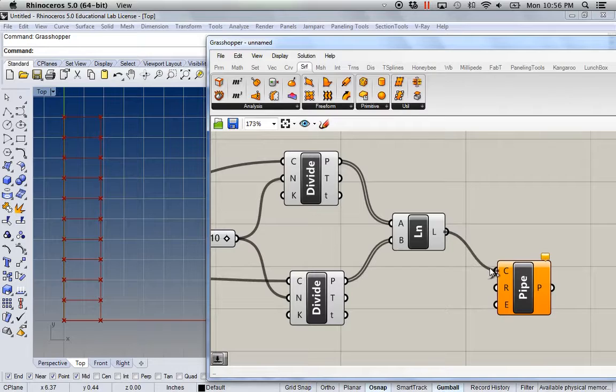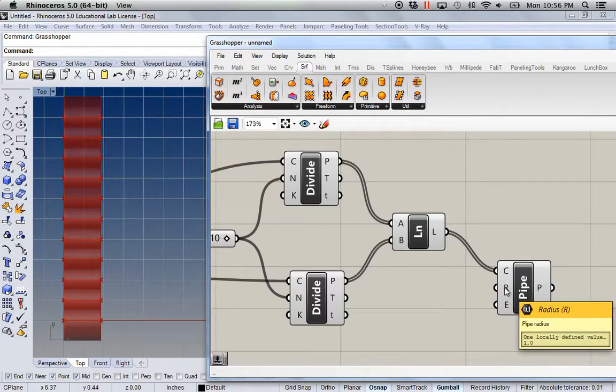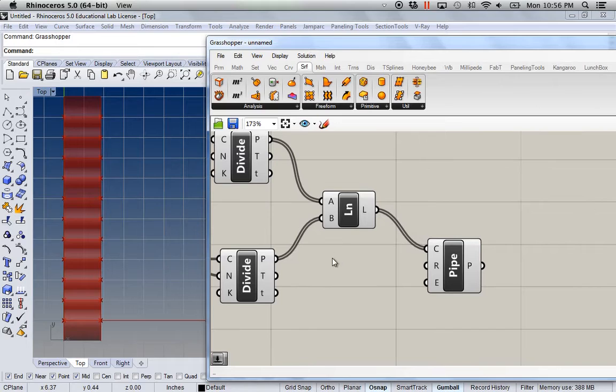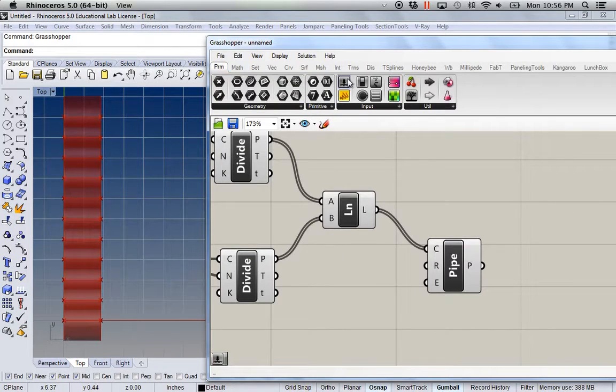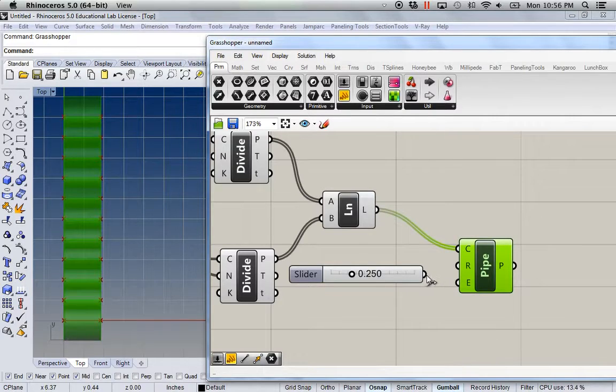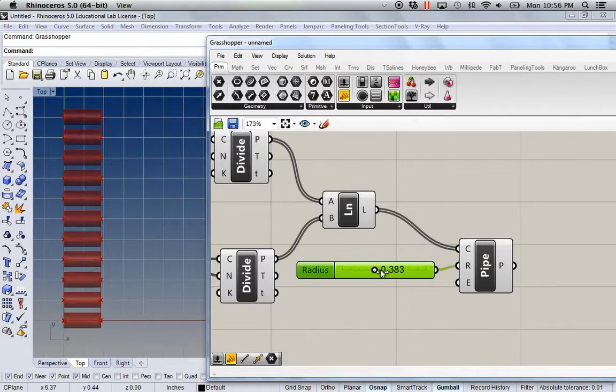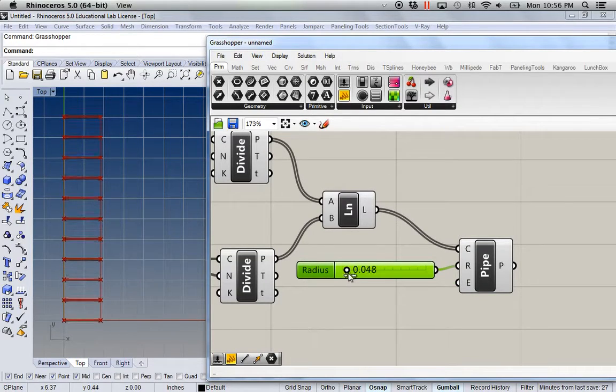So I can plug this in, and it's giving all of them a radius of 1. Again, at this point I'm just going to make a new slider. Parameters, slider. I can plug that in.